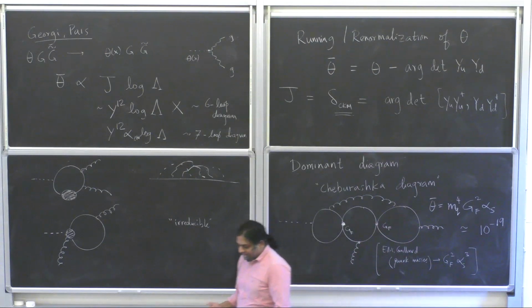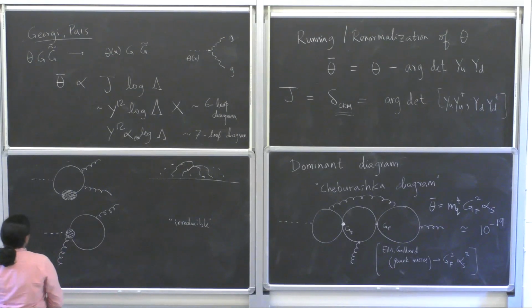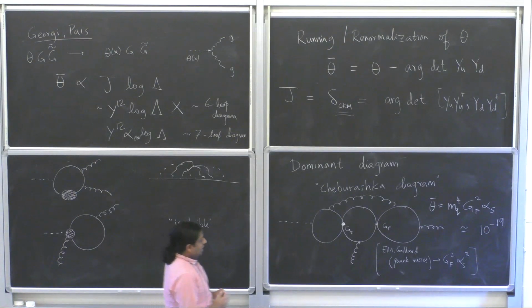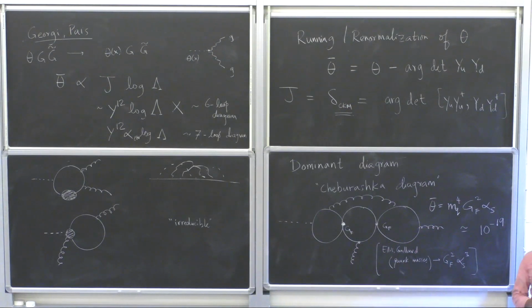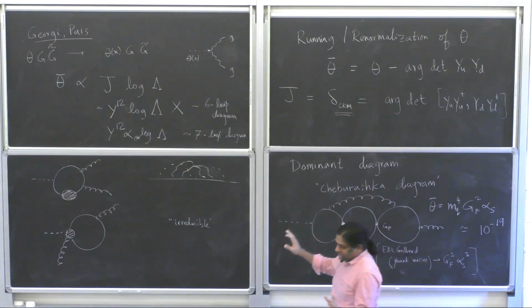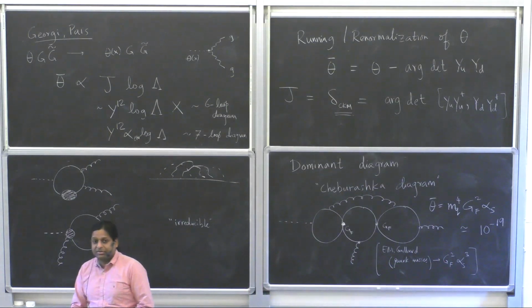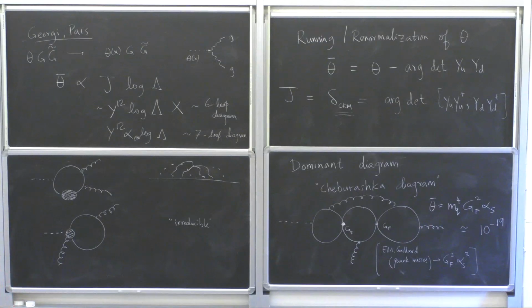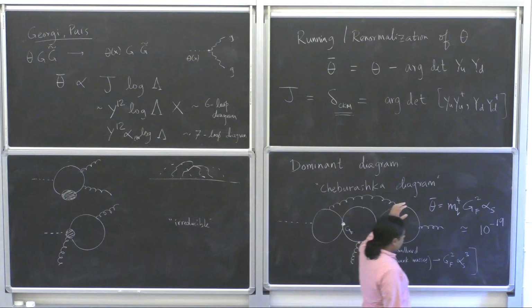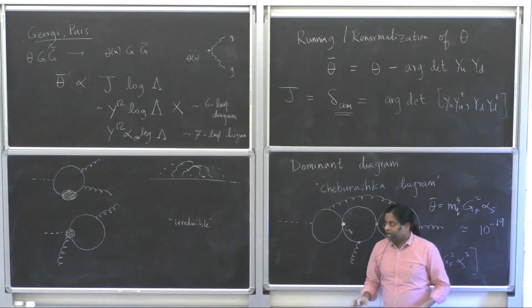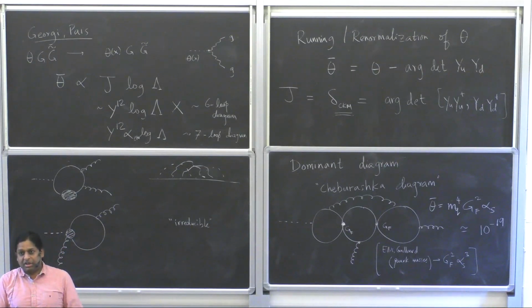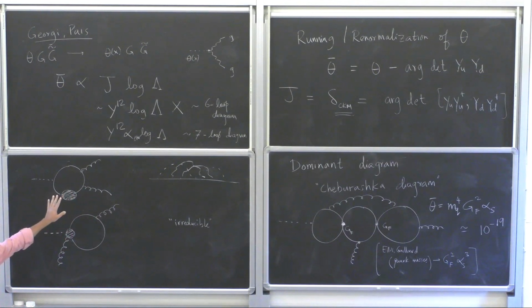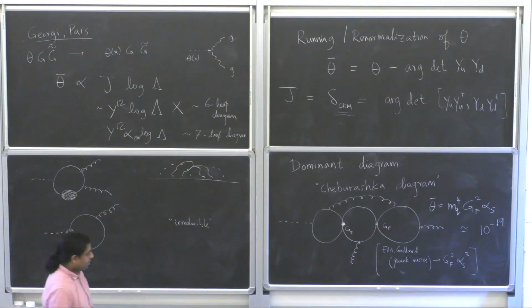So the fact that it's numerically small gives us a hope that perhaps in the far UV, theta bar was 0, and certainly the radiative corrections in the standard model itself don't seem to be generating very large quantities of theta bar. So maybe there was a discrete symmetry of some sort, which we'll talk about in a couple of lectures, the discrete symmetries which told us that there's CP conservation in the UV. CP was violated in some particular way that generated delta CKM for us, but didn't generate theta bar. Loop running of standard model couplings generates such a small theta bar that we would be safe with experiments. So that seems like a viable way to go to try and solve the strong CP problem.